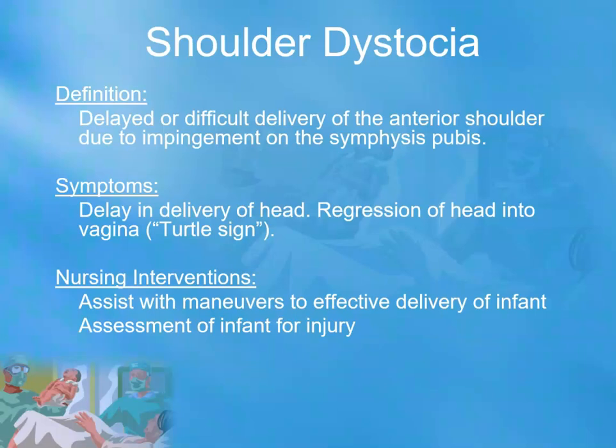Sometimes we can help with shoulder dystocia and open up the pelvis wider by doing some maneuvers. And when we do this, it's called McRoberts. We open up the pelvis as wide as we possibly can by pulling, I tell people, pull your kneecaps all the way to your earlobes. And that opens up the pelvis at the widest angle to see if the mom can deliver the baby. And sometimes they can, sometimes they can't. And then there would be a C-section. But assess the infant for injury, of course. That's really important.